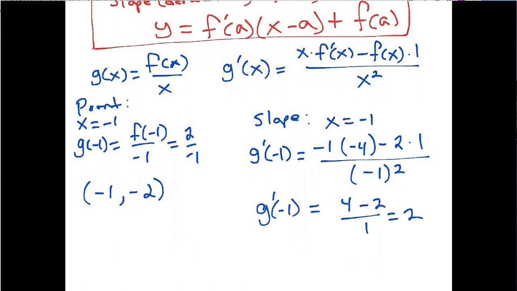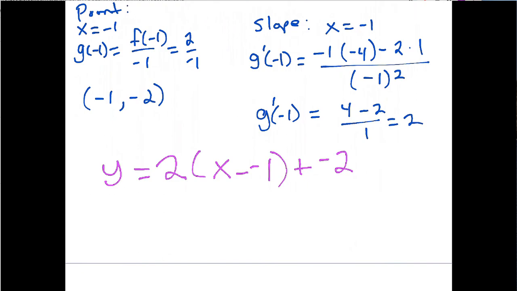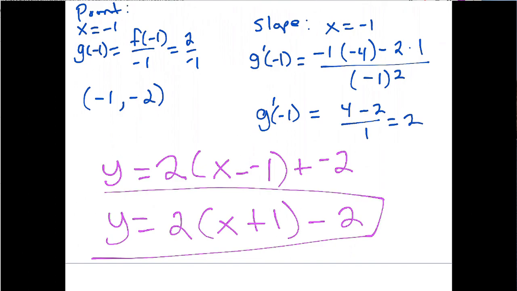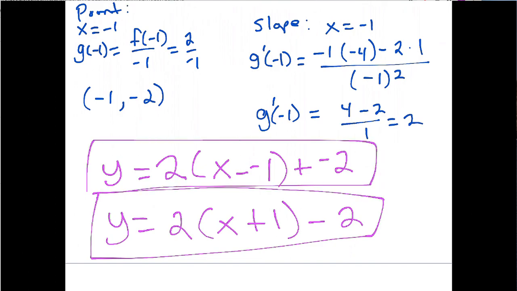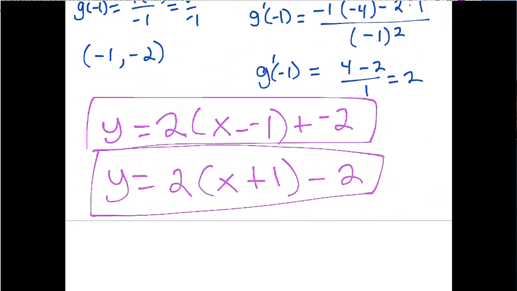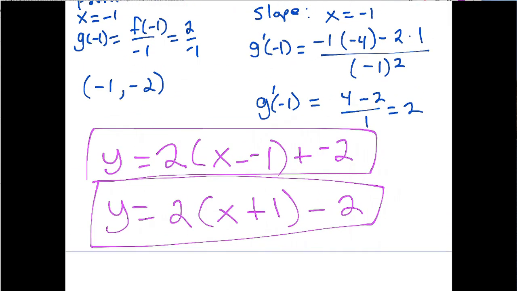If we use the equation that's written right up there in red, then we'd have y is equal to 2, that's our slope, x minus -1, that's our x-coordinate, plus -2. And if you wanted to simplify it, you could probably put that into Delta Math. I think Delta Math would accept that because it didn't say in simplest form or anything. So either one of these would work in Delta Math. Hopefully that helps. Go back and watch it again if you need more.